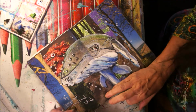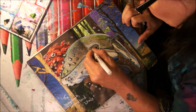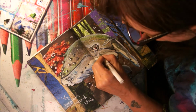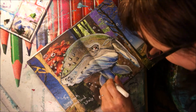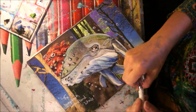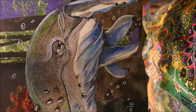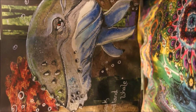And I'm just using an ordinary gel pen. And there's Mossy, and there's the different seasons, so that you can find these humpback whales in any season that you want. Okay, it will just be different colours. Please let me know if you do find any. And here's Mossy in his background, winking at you, hoping that you may find your own Mossy in the wood.